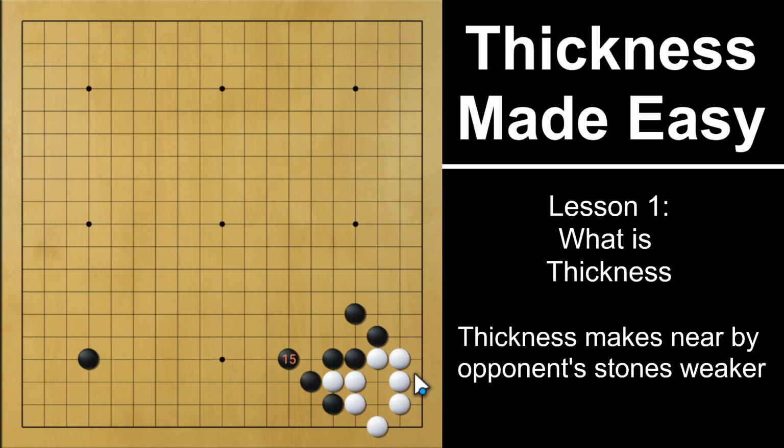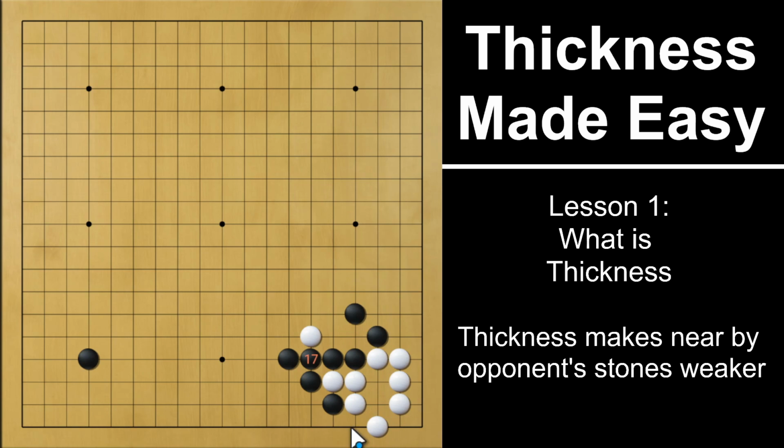So at the end, white gets the corner and black gets some outside influence and thickness. Although white has this thing, black is still very thick because we got tiger's mouth and everything. It's not gonna die too easily, and black locked white inside the corner.